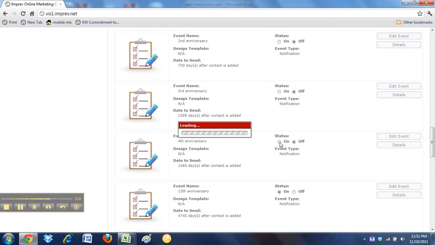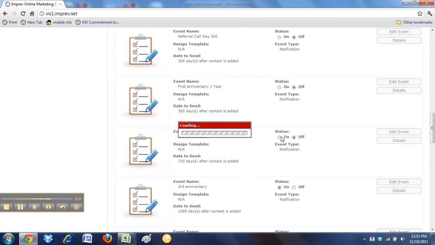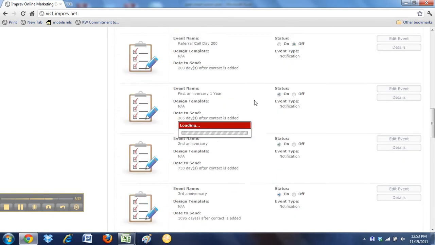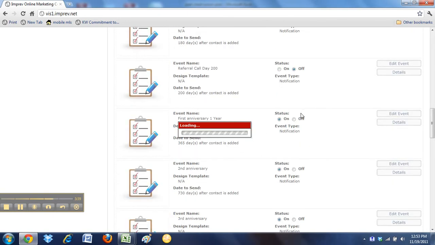So make sure everything is on. This is crucial. I wish it didn't default to off. Hopefully that can be something that has changed. I'm recording this now when it's like this, and then when you guys get this, hopefully it's not an issue for you. Turn all of these on.